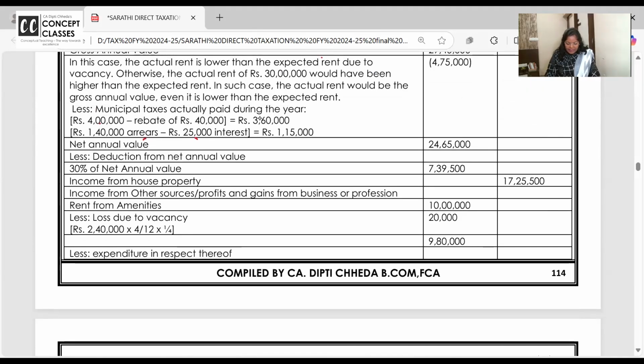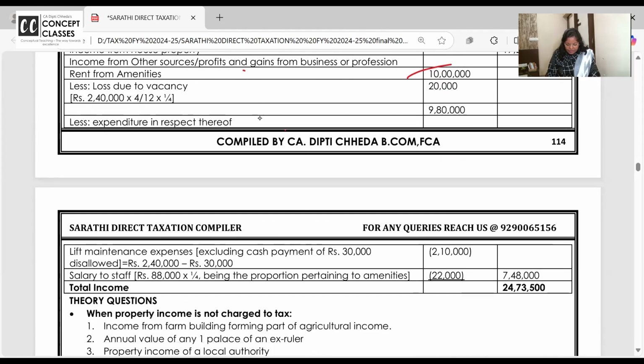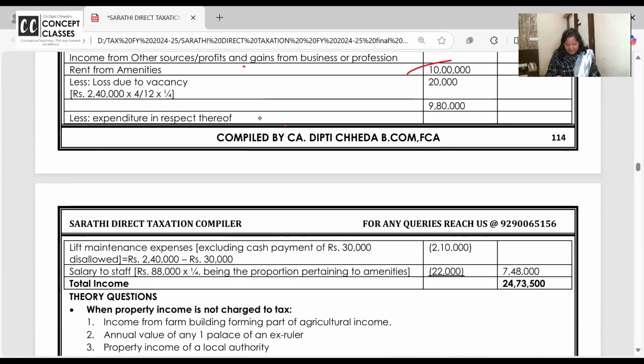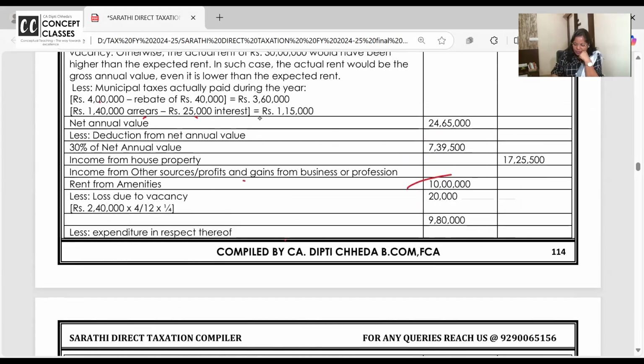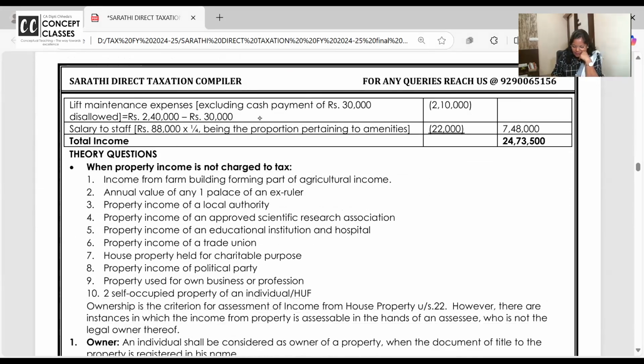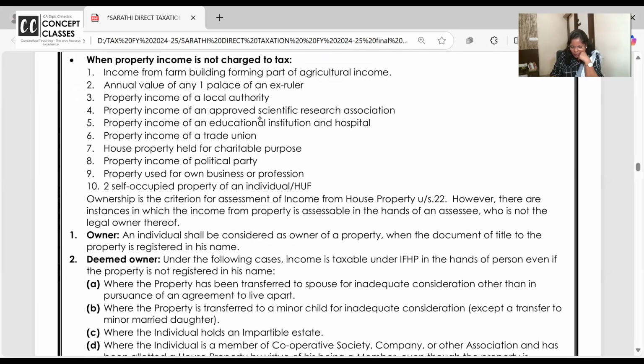But a part of the rent which is charged for amenities will be taxable in other source. So their respective all the expenses we will deduct. Okay? See, I told you yesterday that if the rental income ke saath you are taking the clubhouse and other amenities, then other amenities will be taxable in other source. That's what they have done. So their all actual expense you will deduct. Okay.